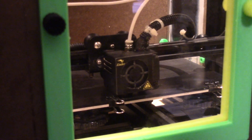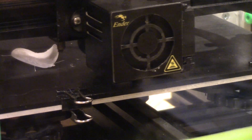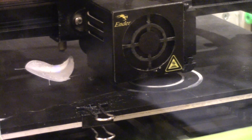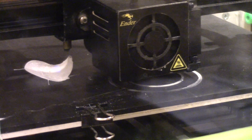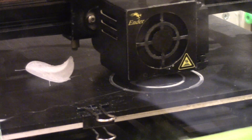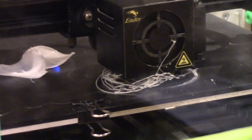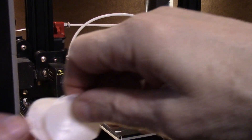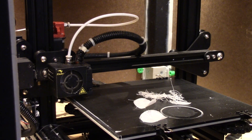I think this will be my last attempt. Okay, it dragged the first layer off the bed again. That's really interesting — it drags the first layer completely off the bed, then it starts printing the second layer on the bed. I've obviously got some work to do figuring out what's going on. Maybe I'm trying to print too close. Let's let it go and see if it prints the next layer. Well, I guess it's safe to say that's a total failure. It prints a layer, then kicks it off, then prints the next layer, then kicks it off — it's just how much it curls up.